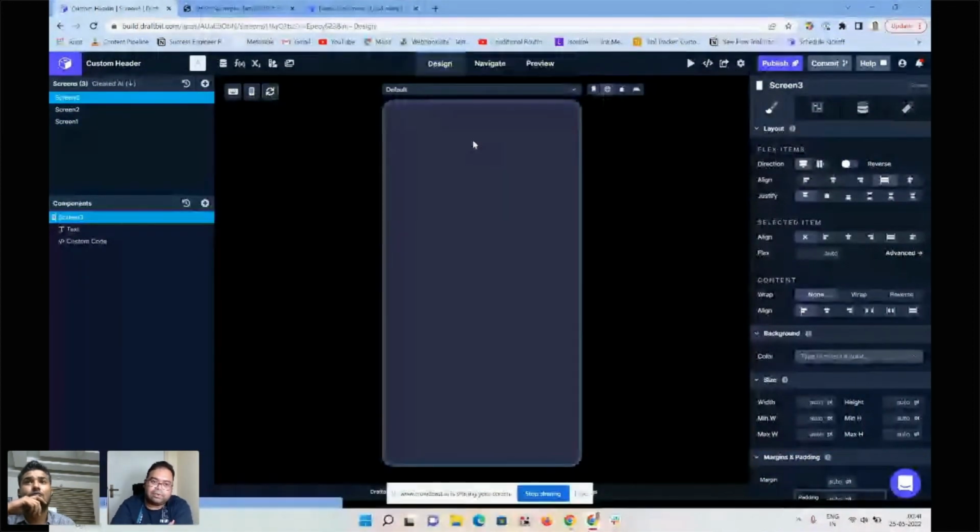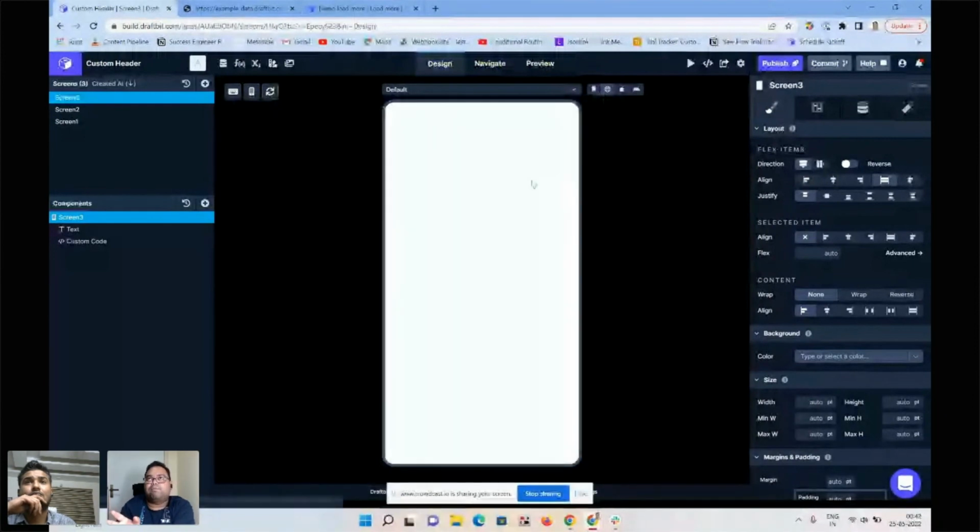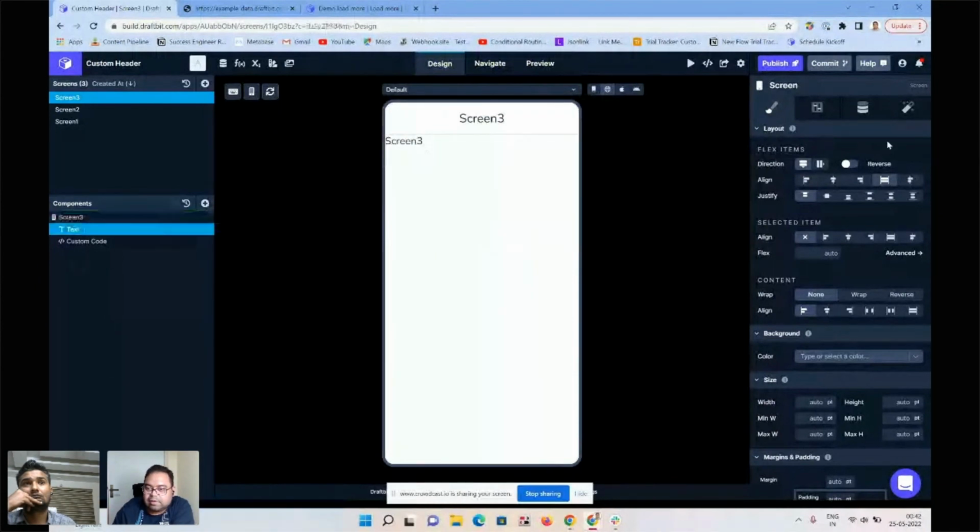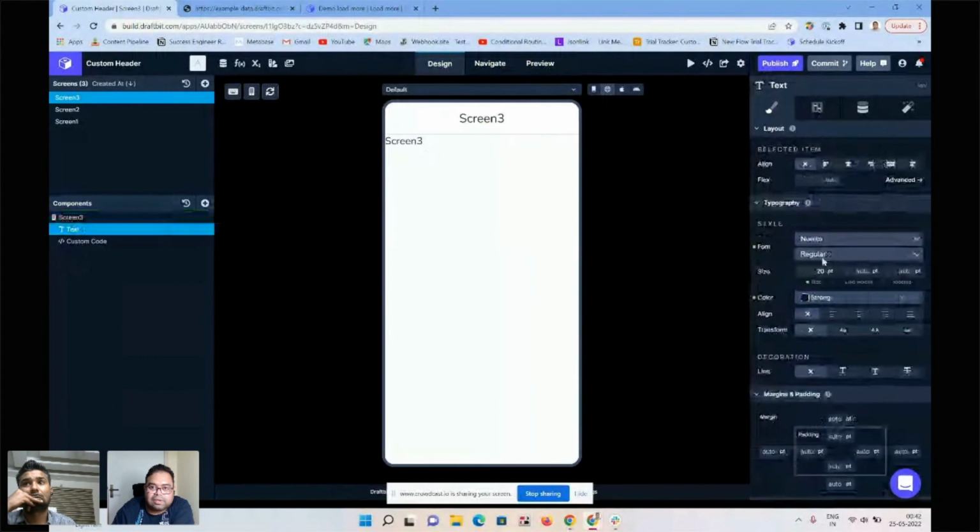Let me just load the current value. We had Poppins earlier, so now it is Nunito. As you can see, the text here is Nunito regular, and we have the same font in the header as well.